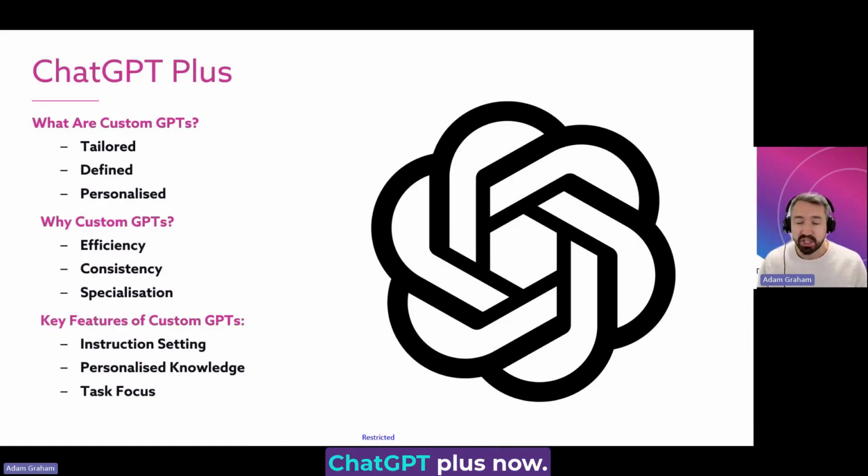I'm going to look into ChatGPT Plus now. So this is the paid version of ChatGPT. It comes in around about $20 per month per user. Obviously, you don't need to pay for it for every single user in the organization. It may just be a couple of people that are doing maybe marketing or fundraising or strategy and things like that. But it really is worth having a few people paying for these advanced features of AI.